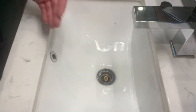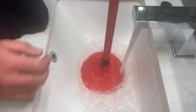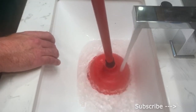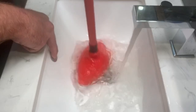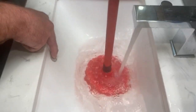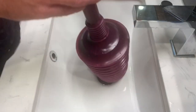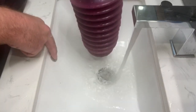When you're plunging a basin, if you just plunge normally the air will escape out of the overflow hole, so you need to block that overflow — use a rag or something similar. Fill the basin up a bit so there's head pressure, block that overflow, and that gives you the pressure to really get in and plunge the drain effectively. You'll see it actually brings up dirt and grime from inside the drain. The same system applies to the push-up style drain — block the overflow and create that pressure.